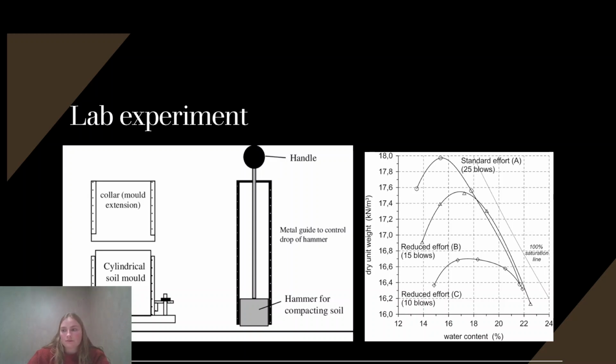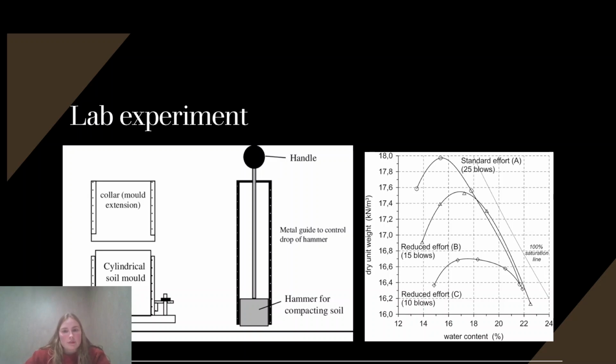It's not the water. At lower water contents, the soil is drier, hence there is more friction between the particles. This means that the particles hold stronger next to each other and therefore don't compact as efficiently. When there is optimum water content, the particles are sufficiently lubricated to slide past one another, and so they can be compact quite well, and hence that's why you get the optimum water content.